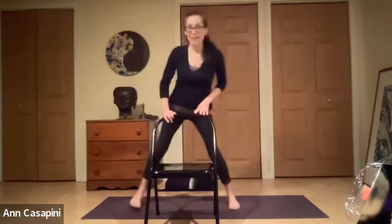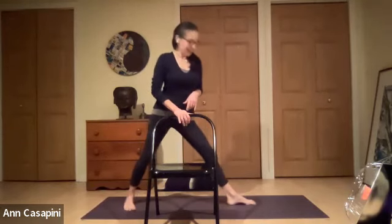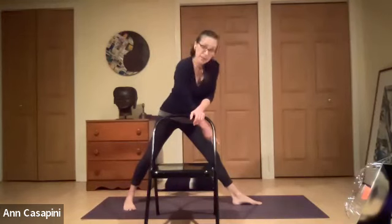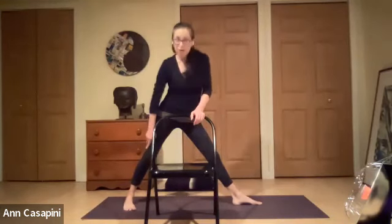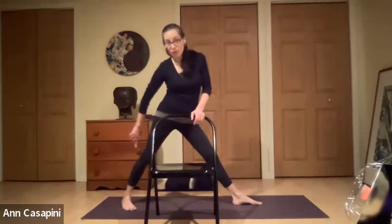Standing behind the chair, you can hold on, take a wide stance of your feet, toes are pointing forward. I'll do opposite of you. So I'll open my left leg, you open your right. Like that, 90 degrees. Good. Look down at your feet. Draw an imaginary line, please, from the front heel straight back. It's going to bisect the arch of the back foot. And notice my back toes are turned in a little bit. My back heel is widened out. All right, so we've got all that.